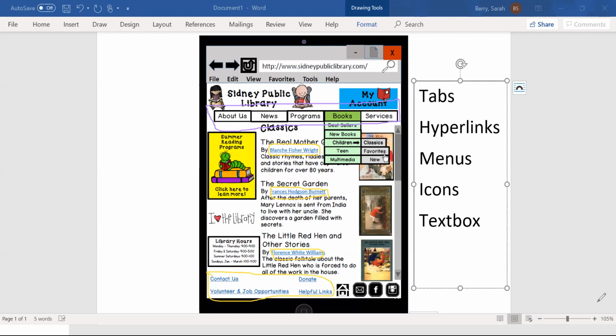Those are hyperlinks. They're a link that I can click that will bring me to a new page. This person that created the website happened to put a link for each author. The authors are hyperlinks because when I click the author's name, I'll be able to find other books that that author has also written. So if they've written more than one book, I can find all of them when I click the hyperlink.